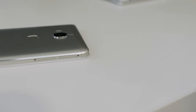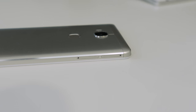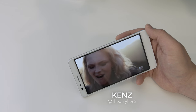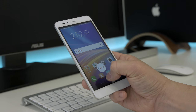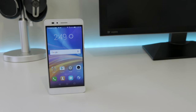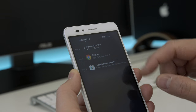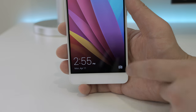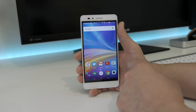One downside is that there's no NFC, so you can't use it for Android Pay — coupled with that fingerprint scanner, that's pretty unfortunate. This is a dual-SIM capable phone with microSD card expansion to bump up the 16 gigabytes of onboard storage. Also unique in this price class is the 5.5-inch 1080p display with 400 PPI, which looks really nice. The 5X is powered by an octa-core Snapdragon 616 processor with 2 gigabytes of RAM and performance is great most of the time, with only the occasional hiccup. It's running Android 5.1 with EMUI skin, and a Marshmallow update is right around the corner.